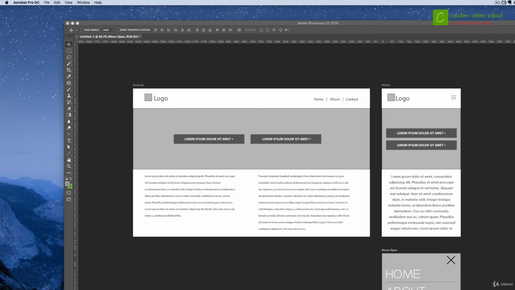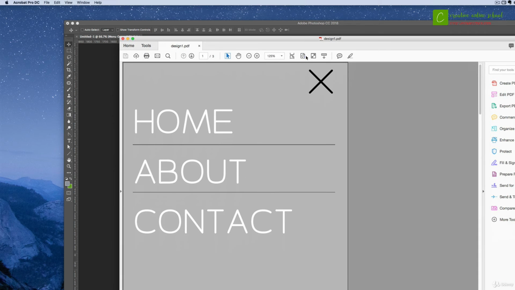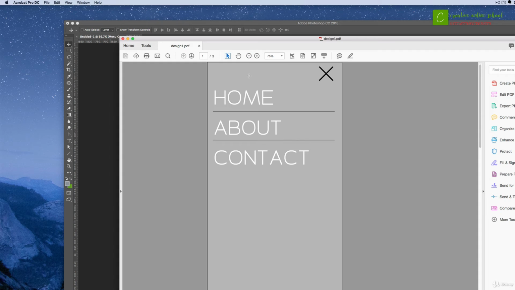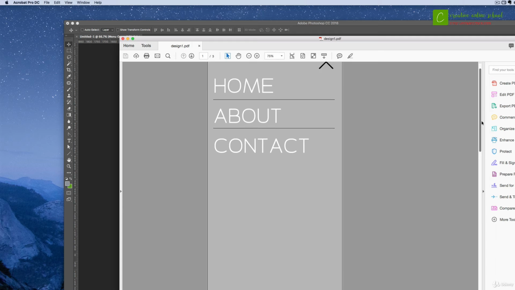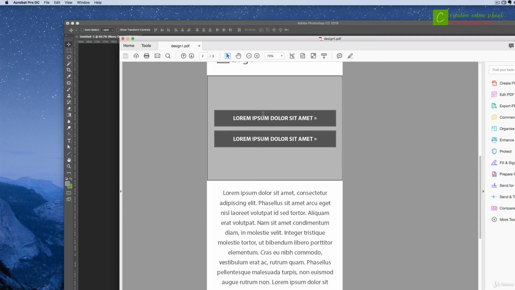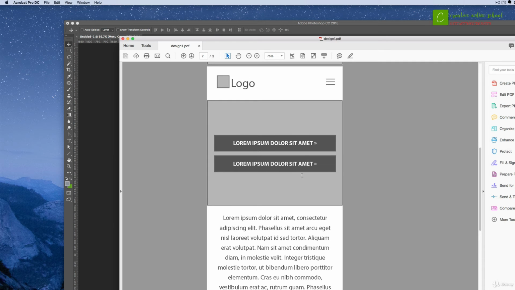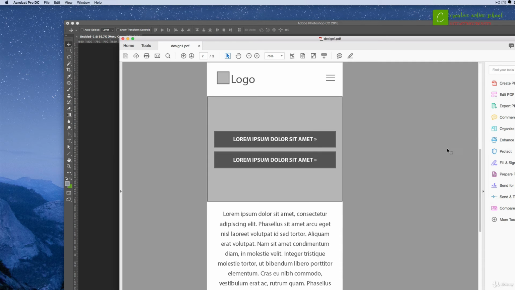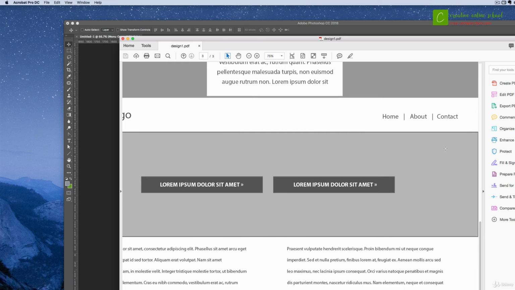After a couple seconds, maybe a little bit longer, you will get a PDF very similar to this. Now, I'm not in love with the order that it turned out in, but it's not a big deal. I am happy with the way that it turned out otherwise. So I'm going to zoom out a little bit here, and I'll see that page 1 was my final artboard. And page 2, I can either scroll up or down. See, page 2 here is my regular mobile device, and page 3 is the full website.